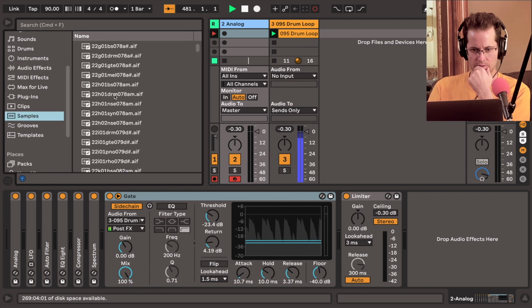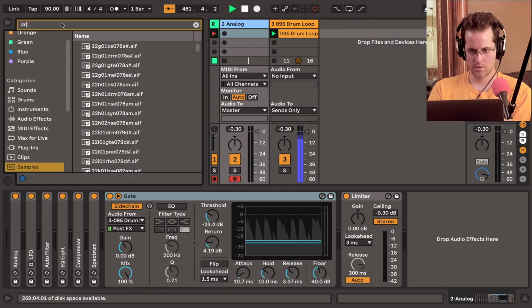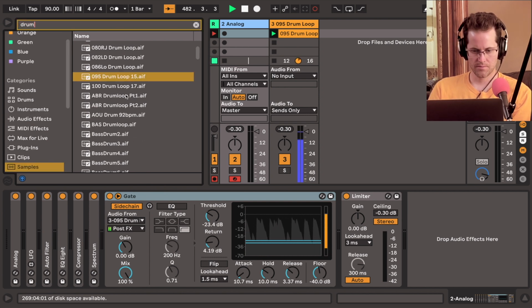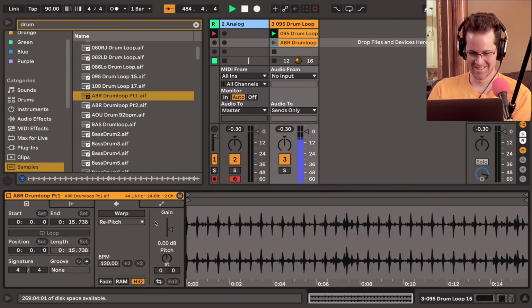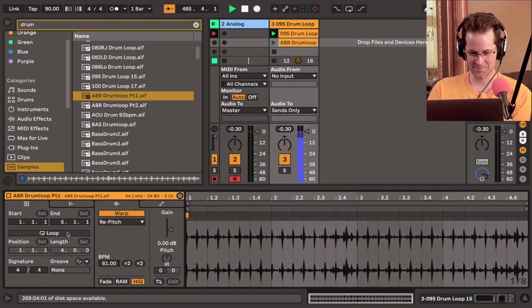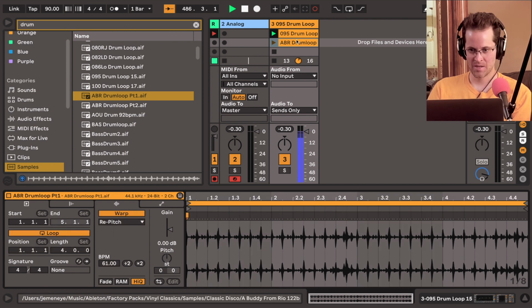Let's find another drum loop. Oh, this is a crazy sounding one. This is going to be interesting. You guys are going to love it. So listen, I'm going to change loop. We can put these on follow actions, so it'll just randomly change, or every 4 bars it plays a different one. So check this out. This is the original one. But now let's click this one.